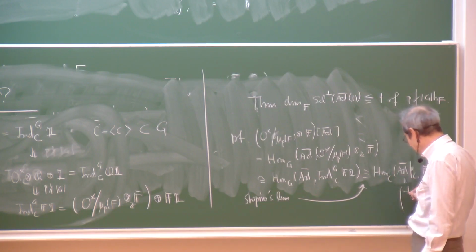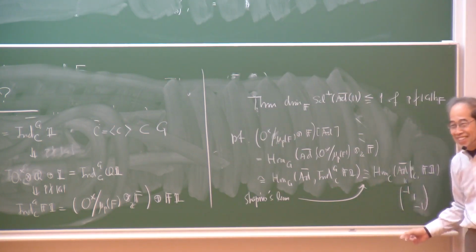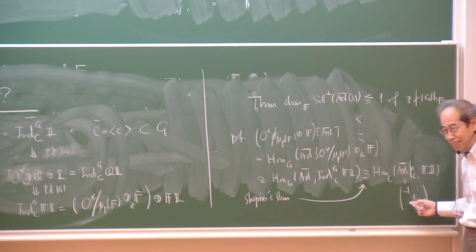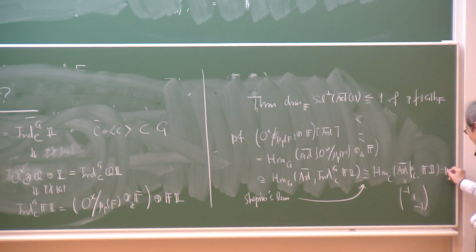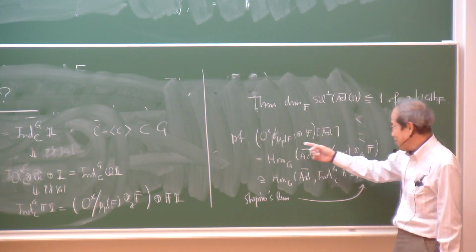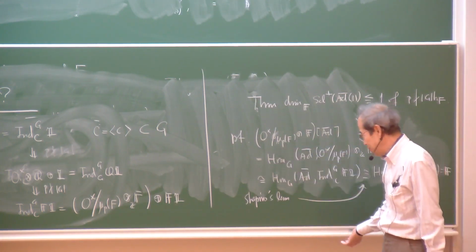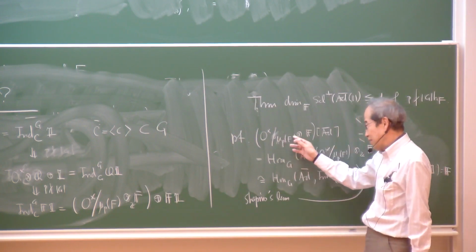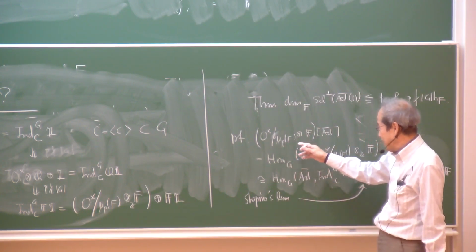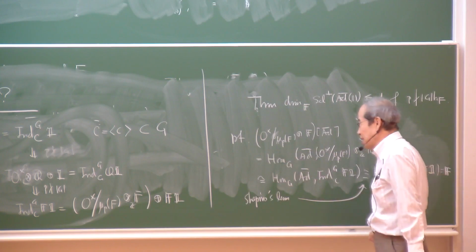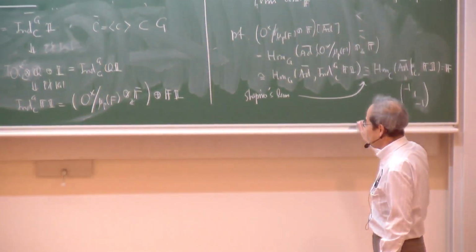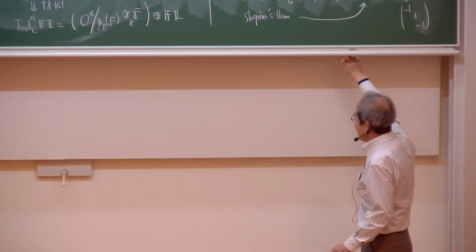So it is -1, 1, -1. So you have only 1, 1. So therefore this is F. So the dimension is essentially, I need to still deal with mu p. But if there's no p-th roots of unity in O cross, then you win. So why does mu p not matter?